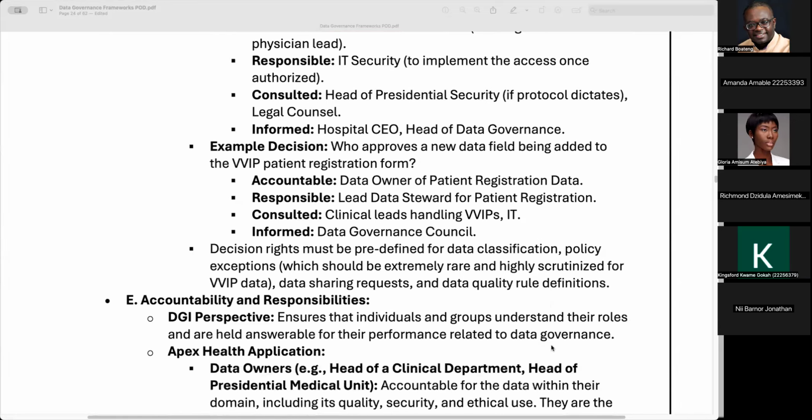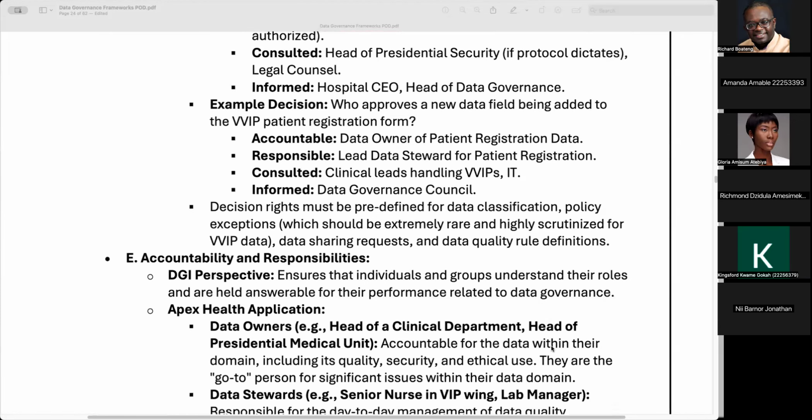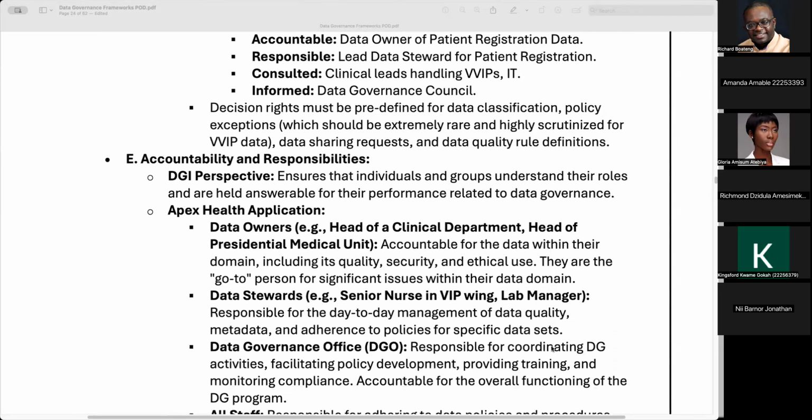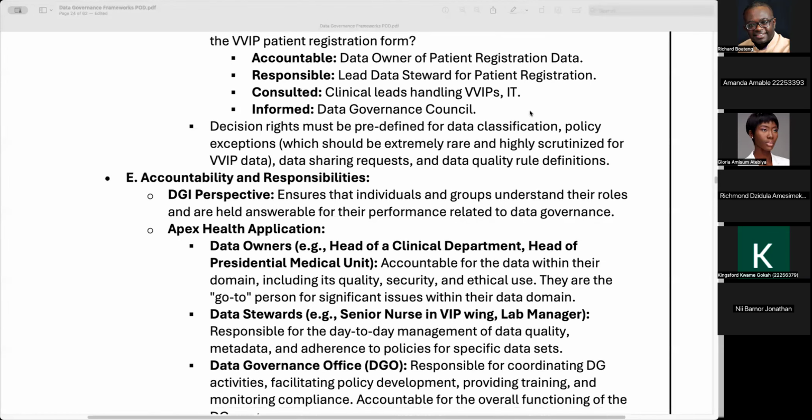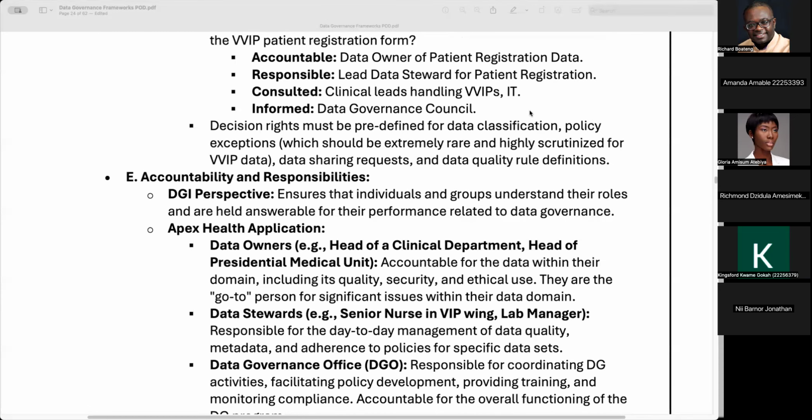Absolutely. Beyond the obvious internal stakeholders, hospital leadership, department heads, IT, security, legal, compliance, frontline staff, Apex Health has unique and highly sensitive external stakeholders. These include the patients themselves, the VVIPs and their designated representatives, government regulatory bodies like Ghana's Data Protection Commission, responsible for enforcing Act 843, and potentially even national security agencies or liaisons. A very discreet, carefully planned, and meticulously executed stakeholder communication and engagement plan is absolutely crucial for managing expectations, ensuring appropriate transparency, which would be very limited externally, and maintaining trust.